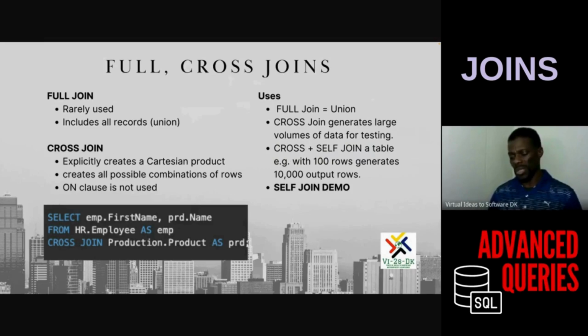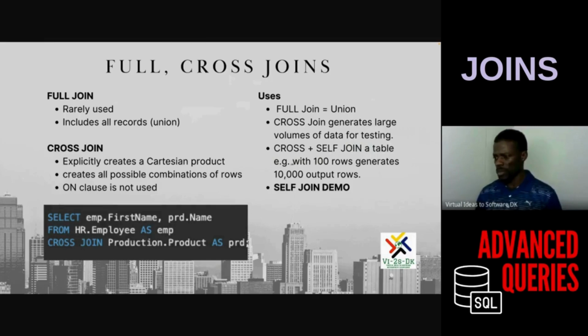Cross join is really used to generate data. So if you want to generate data for testing purposes and so on and so forth, large volumes of data, just take 100 customers and 2,000 records or 2,000 products. You end up with 200,000 flyers that you might go and show out there or send out to your customers. They probably will not be very happy with you.